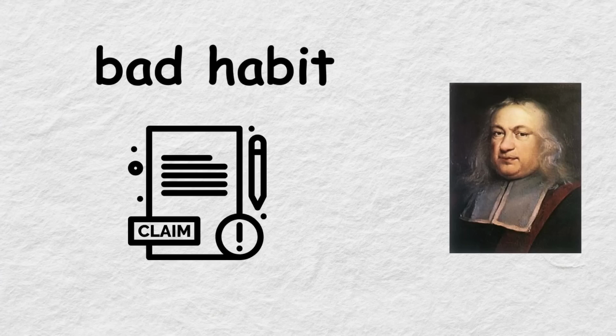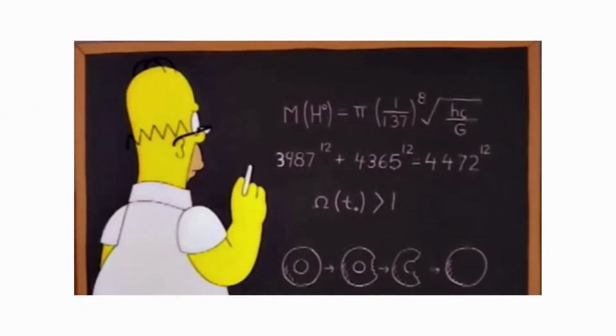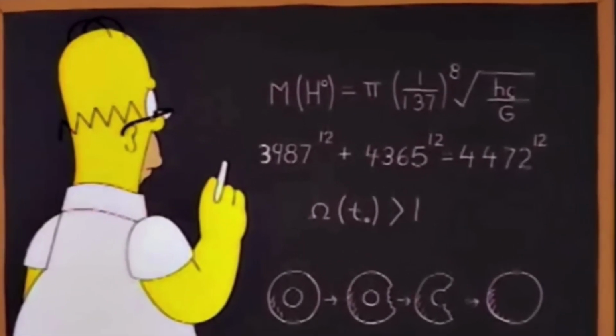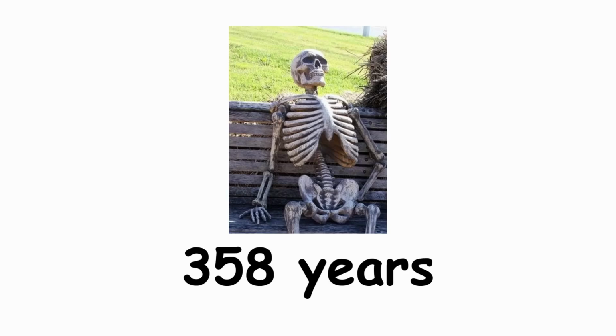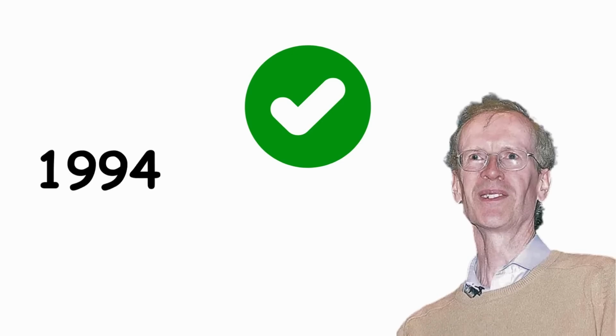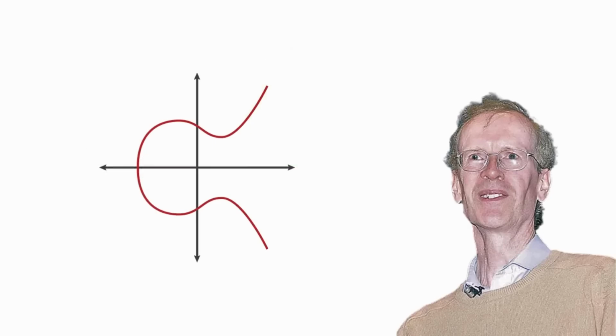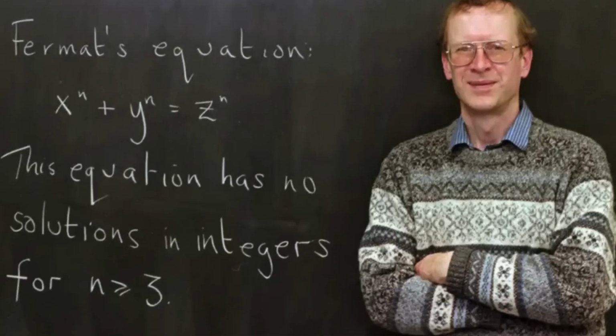Unquote. In fact, Fermat actually had a bad habit of making claims without proving them, and mathematicians had to fill in the blanks. Of all of his statements, the preceding one was the last to go unproven, so it is known as Fermat's last theorem. Although simple to state, the theorem resisted proof for a whopping 358 years. The first correct proof was created by English mathematician Andrew Wiles in 1994, using the study of elliptic curves, for which he went on to win the prestigious Abel Prize in 2016. And no, Wiles did not write the proof in the margin of a math book.